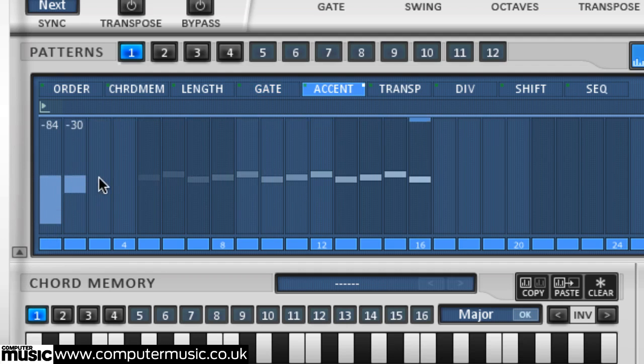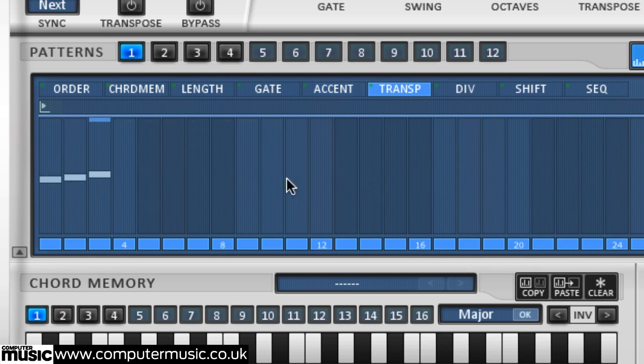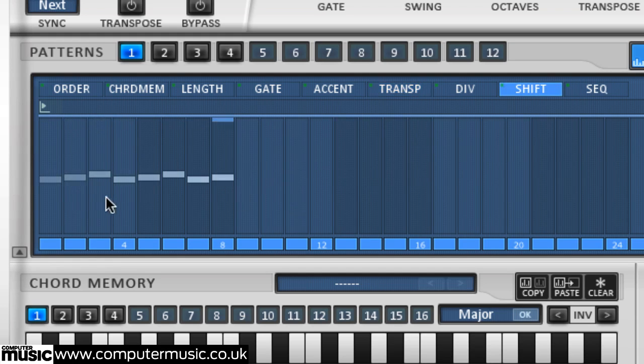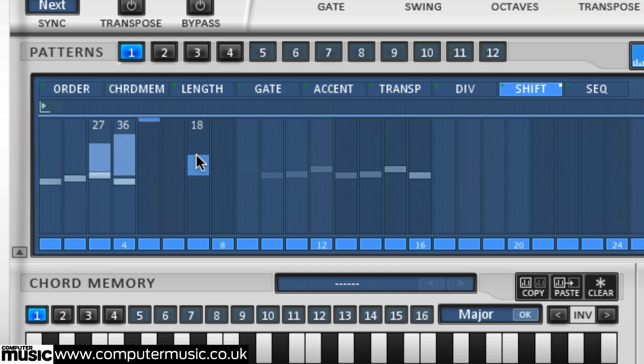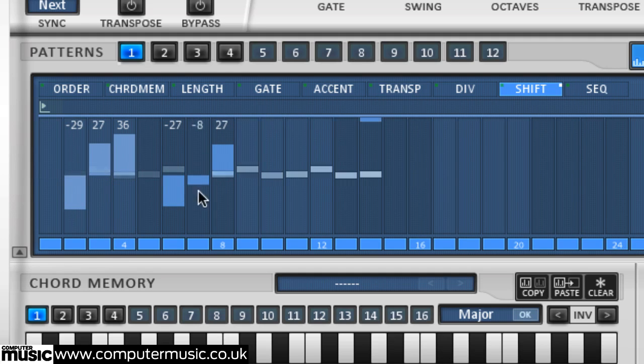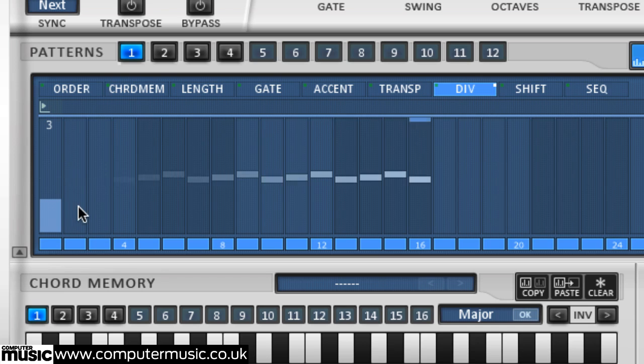Accent controls the velocity of each step. Transpose controls the pitch of each step. Shift controls the start position of each step. And each step's rate is controlled by div.